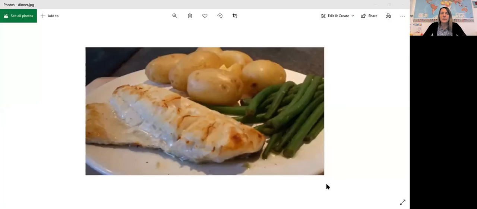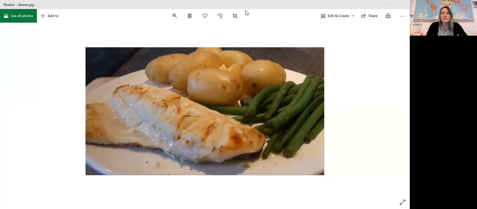So to give you an example, if I show you this picture of my dinner, so we've got some new potatoes, some green beans and some fish. And I can place each of these items of food into my Eat Well plate.